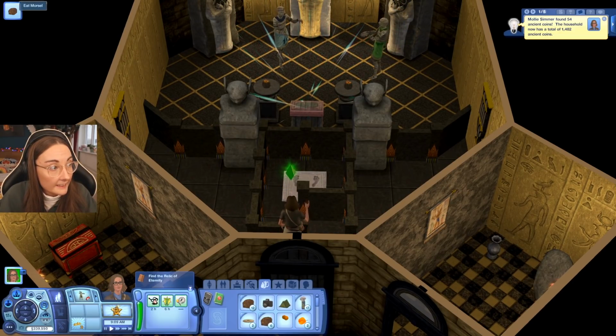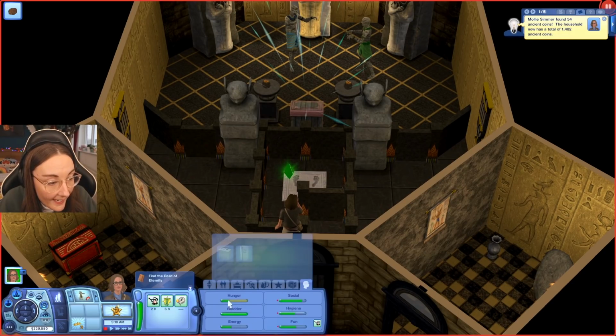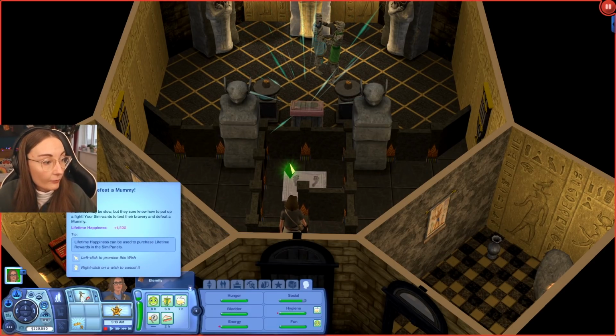Oh no. There's mummies. What do I do here? I've never read up what to do in a mummy situation and no one let me know what I do when there's a mummy. Defeat a mummy.